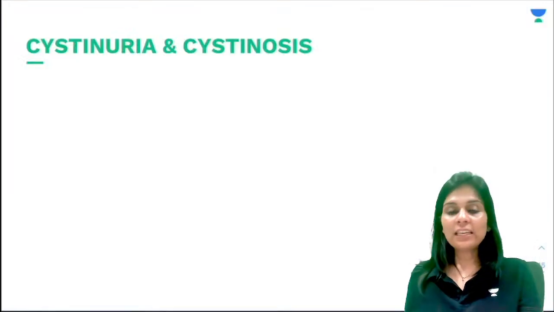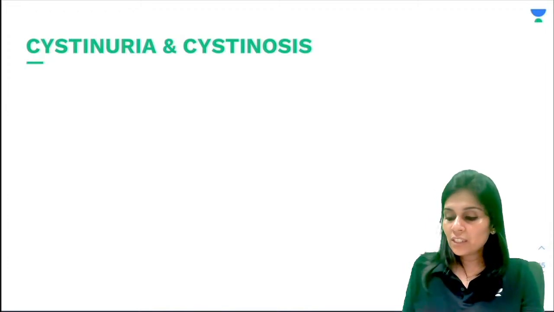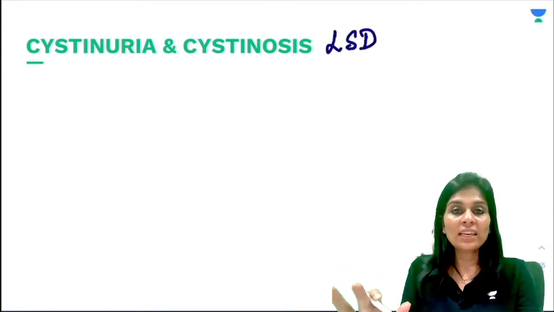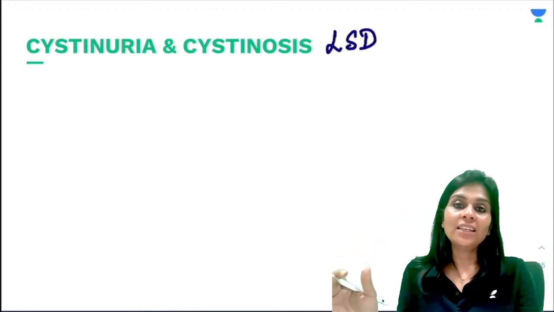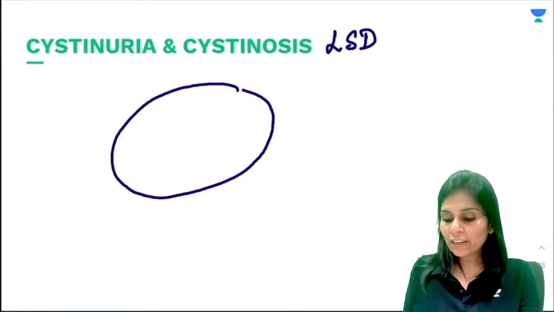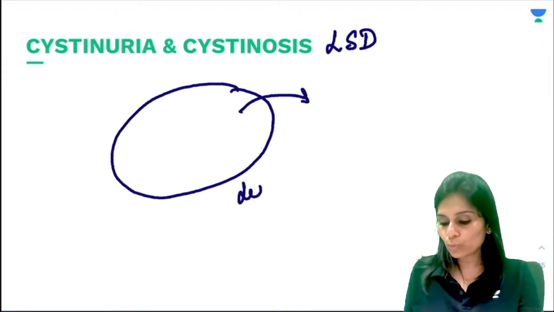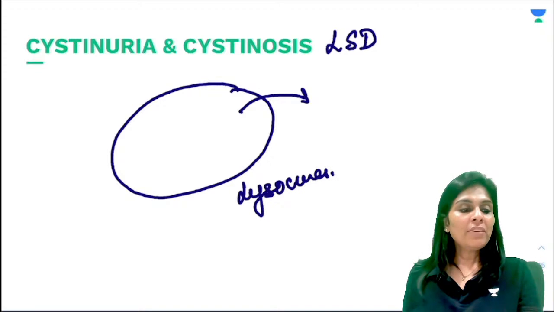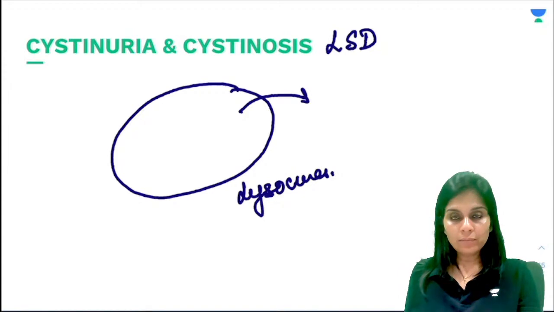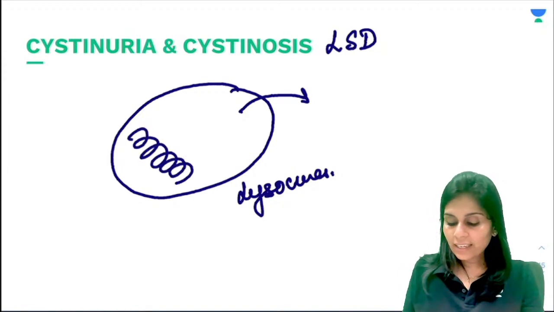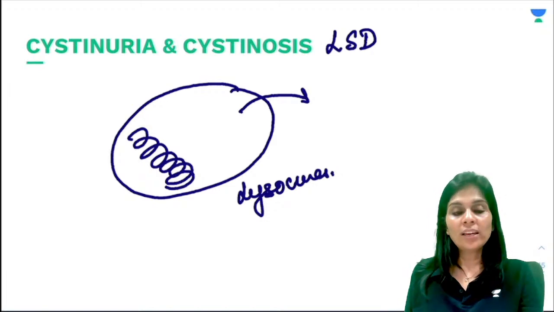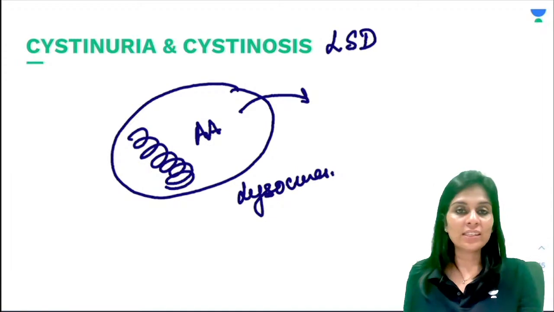So now I am going to tell you about cystinosis. Cystinosis is a lysosomal storage disorder. It has got nothing to do with cystinuria. Cystinosis is a totally different entity. It's a lysosomal storage disorder, wherein there is a defective efflux of cystine from lysosomes. So can you tell me where are proteins degraded? All proteins get degraded in the lysosomes. So in lysosomes, after proteins get broken down, they give rise to individual amino acids.